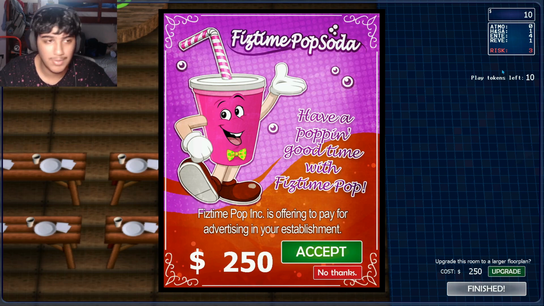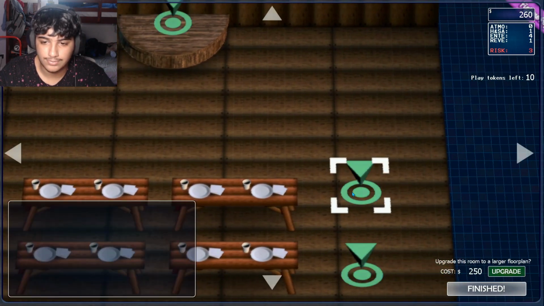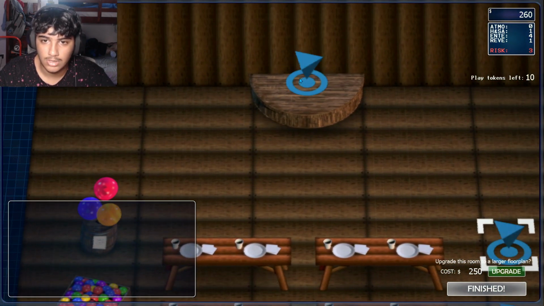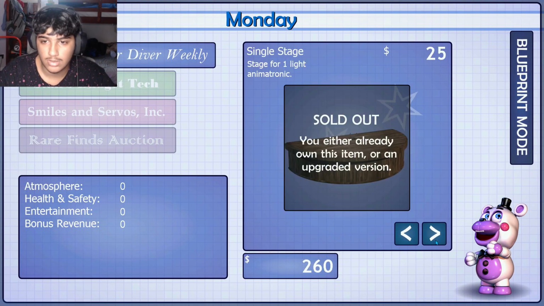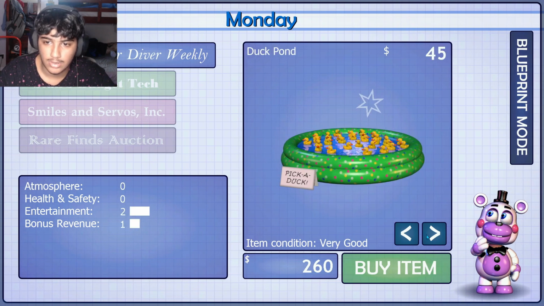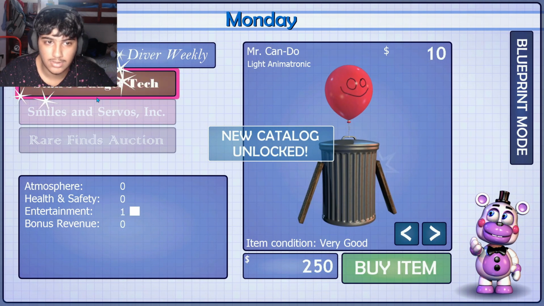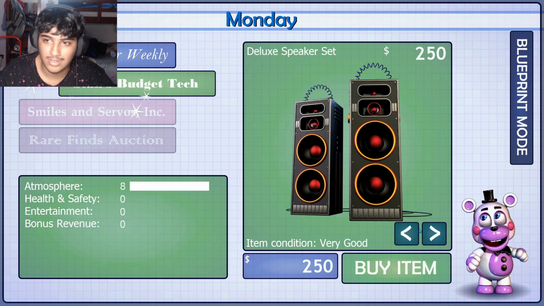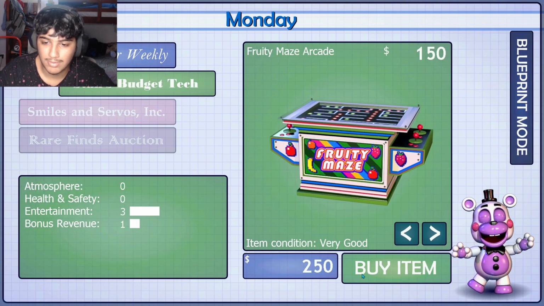Sponsorship. Oh, that means stuff will happen in the night, though. Oh, fuck. Why not? We have no animatronics. Here we go. There's more stuff over here. Let's buy an animatronic. Fuck it, boss. Yo, hashtag awesome sauce. Let's buy one of these pretty games. Let's buy this pretty game.